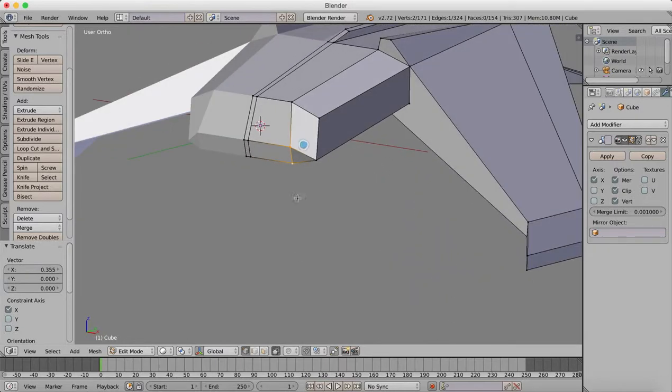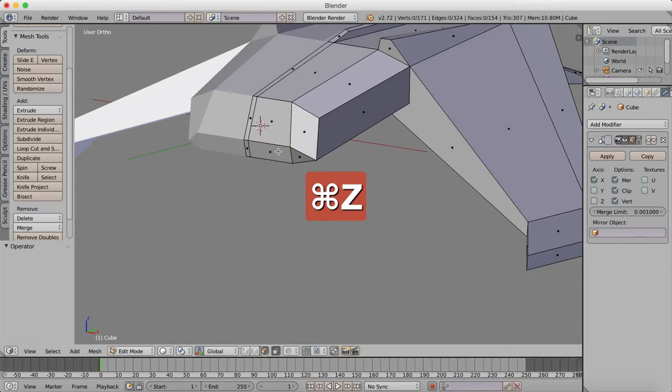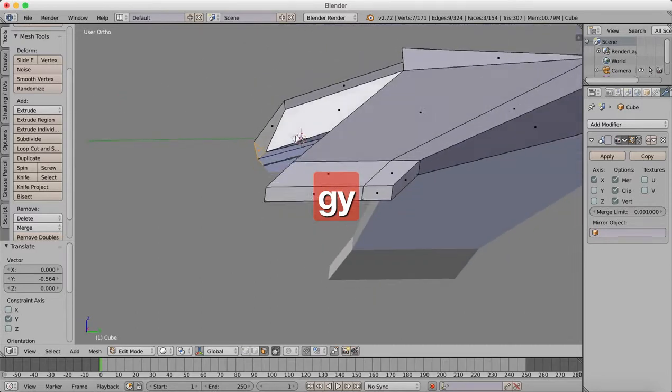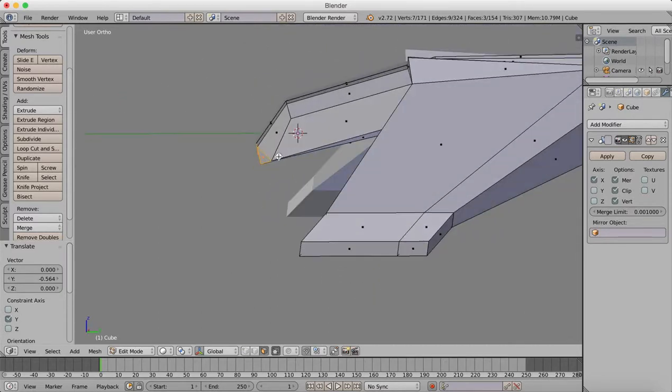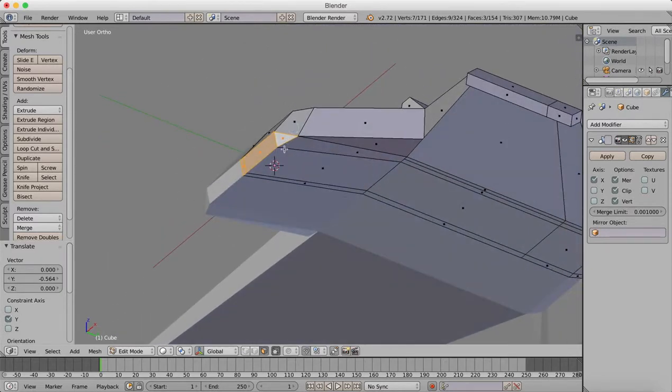Okay. And then the whole of the front of here, I'm going to drag out. And these bottom edges, I want to move back.